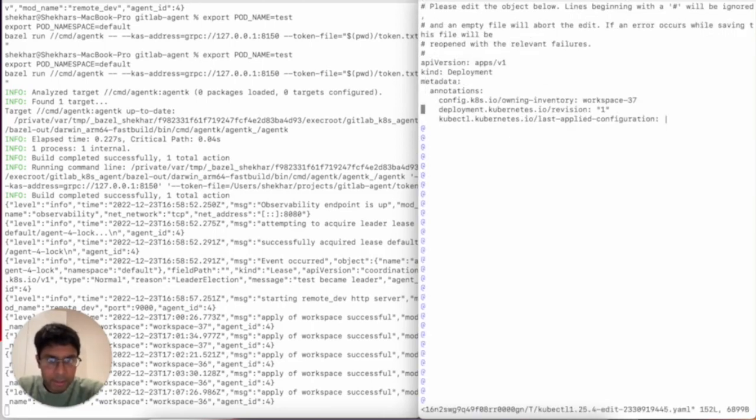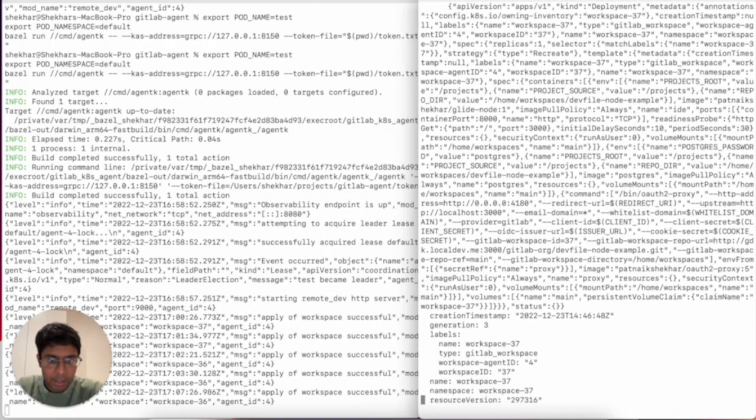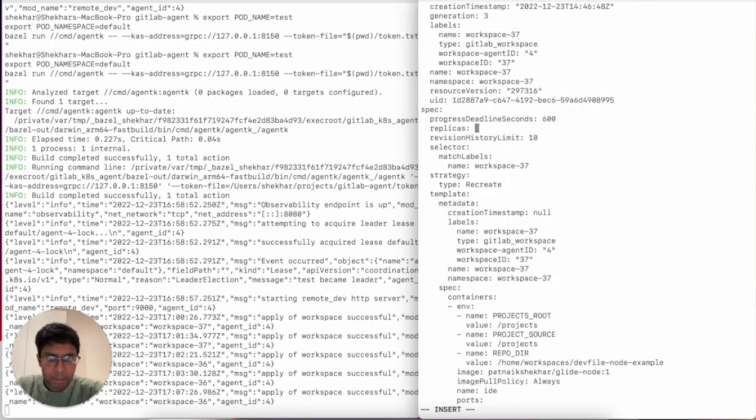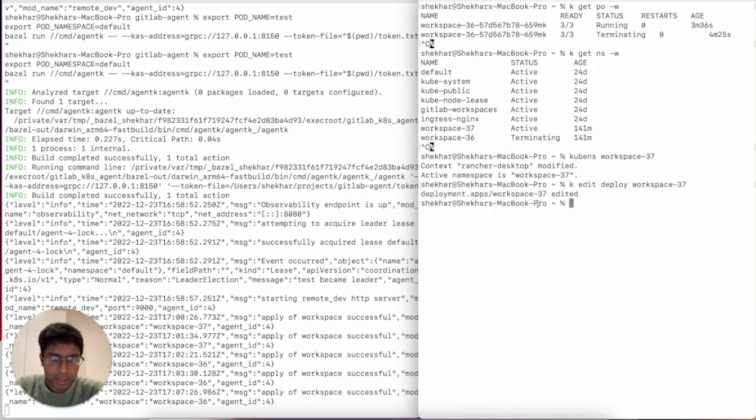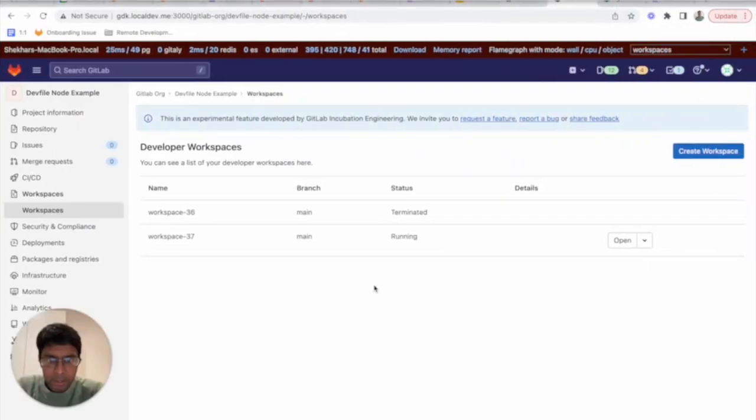So right now, you see Rails shows the status of running. So I'm going to go ahead and make the replica 0, which will go ahead and stop this deployment. And so if you see almost immediately, if I refresh Rails, you'll see that it shows the status is stopped. So as things change in Kubernetes, we are listening to all these events. And then as soon as these events occur, we immediately reflect the status of the events in Rails as well.